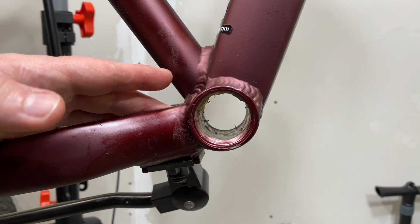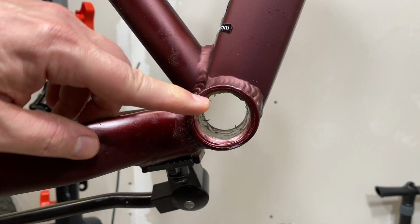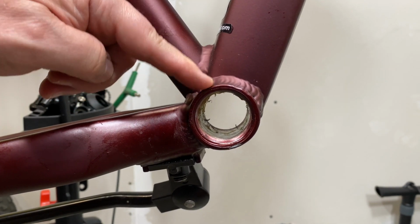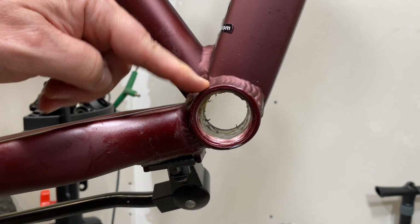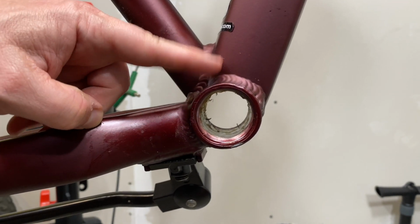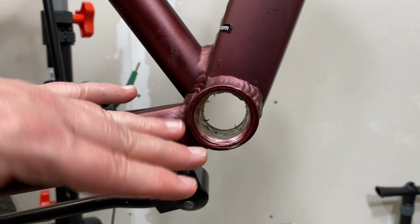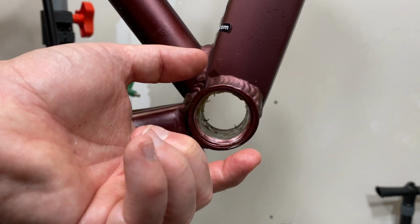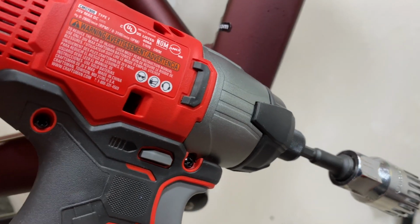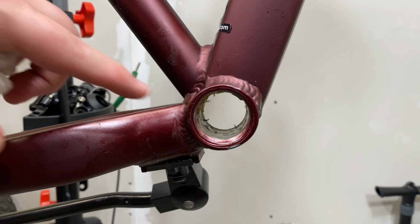So what have we learned? We've learned that these are properly lubricated for the most part, a couple of metal shavings, and that they are definitely tight on this drive side, tighter than they should be, because if I didn't have that impact driver, I wouldn't have got this off. Using the tool, just leverage, it'll pop out of that cup. Those notches in the cup, the splines, you can't get good leverage. And that's why I cheat and use an impact driver. It's so much easier and well worth the investment.